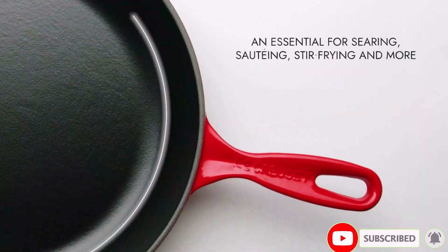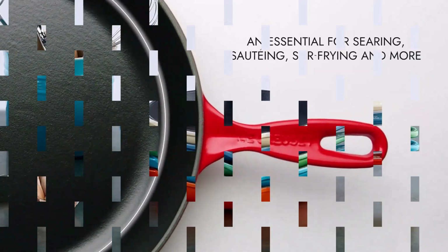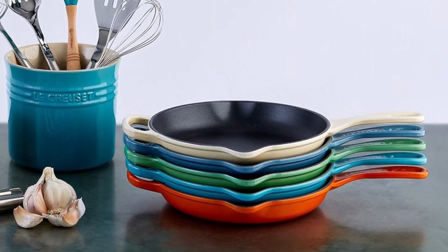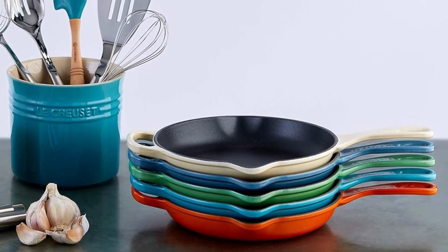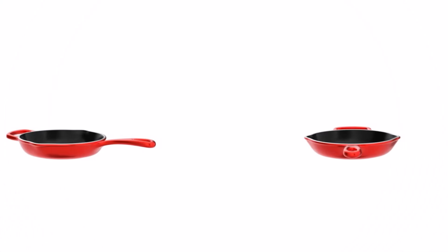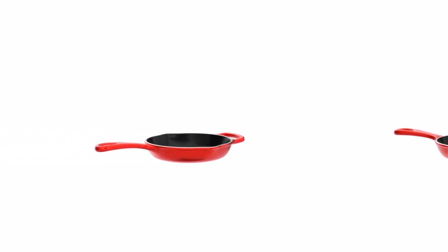Lastly, it's quite expensive. However, this pan is truly oven-safe at the highest heat, making it possible to cook both on the stovetop and under the broiler. Le Creuset cookware is extremely durable. We often see them passed down as heirlooms or fetching high prices at thrift stores, which helps mitigate the initial sticker shock.